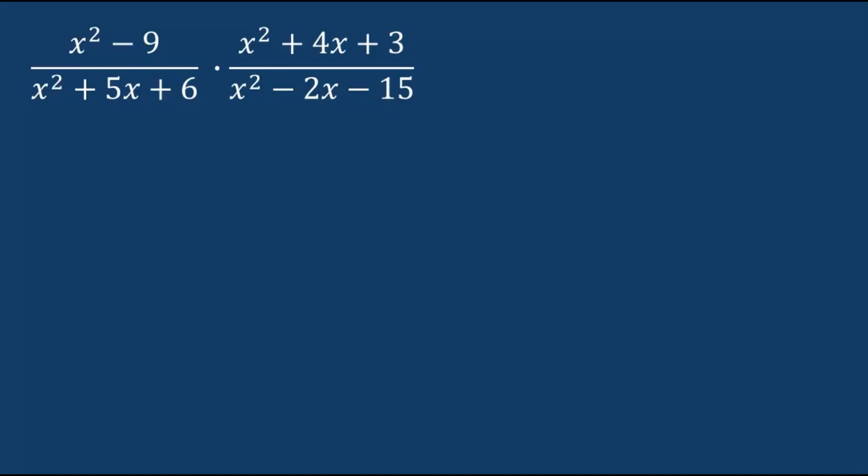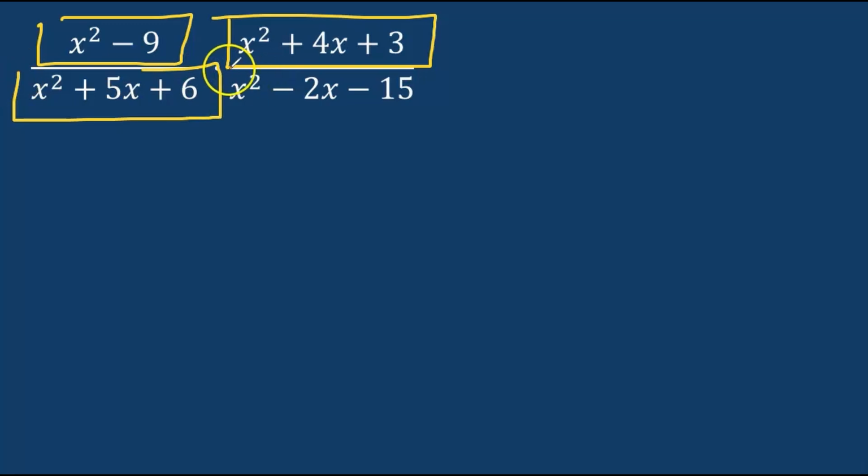Let's move on to multiplying expressions. So like I said, I like to think about numerators and denominators separately. This has two fractions, and so therefore we're going to break the entire problem up basically into 4 parts. I'm going to deal with the numerator, the denominator, the numerator, the denominator. Doesn't really matter what order.